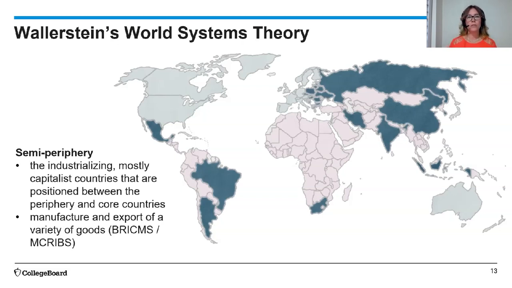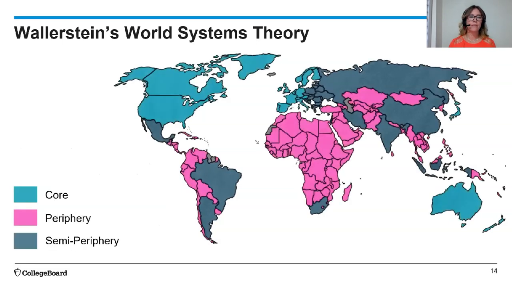But what do these letters stand for? Brazil, Russia, India, China, Mexico, and then we throw in South Africa too. These are our semi-periphery countries that are industrialized. They will have components of the core and also the periphery. So this is our world system. This is the core periphery theory if we want to look at it on that total scale.